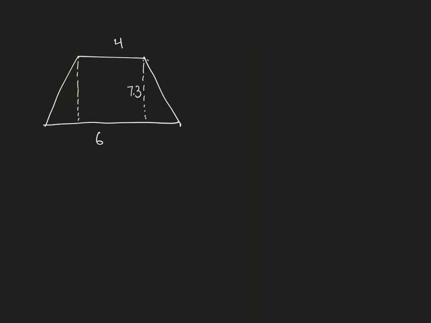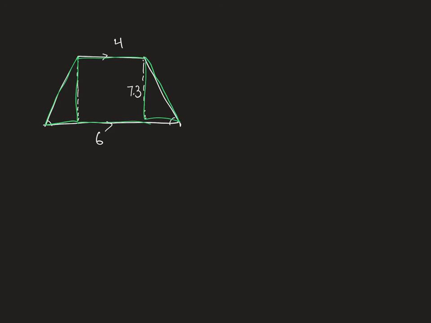Now, a trapezoid is a shape where the top and the bottom are running parallel to each other, but they're separate lengths, and the angles that we have in the 2 sides that are coming up are kind of the same, right? They're opposite angles. So for this one, just like when we had some of the other ones, we need to just break it into 2 triangles and a rectangle in the middle, okay?